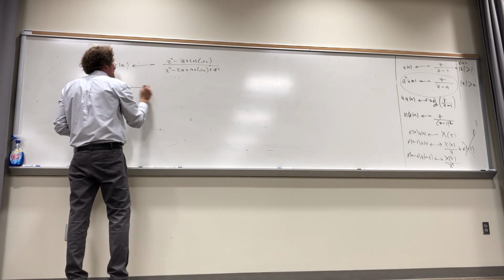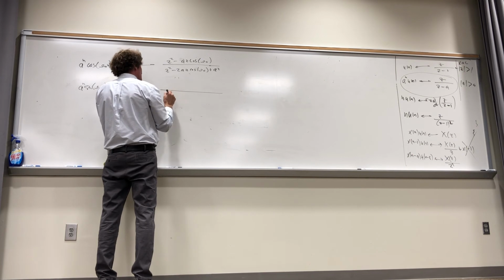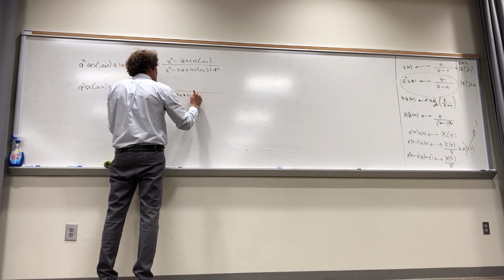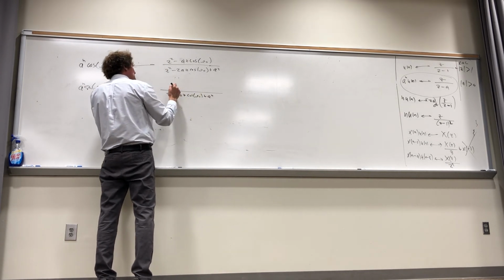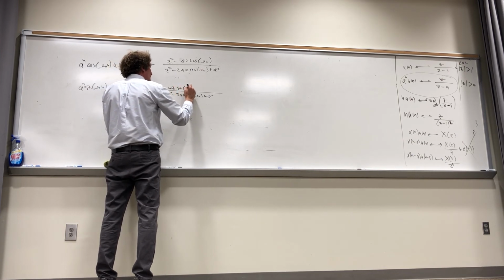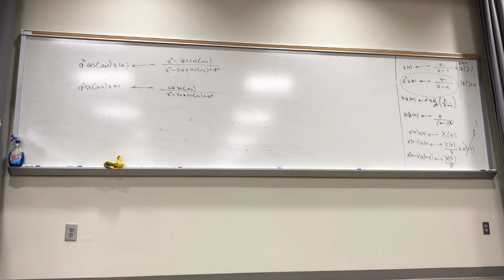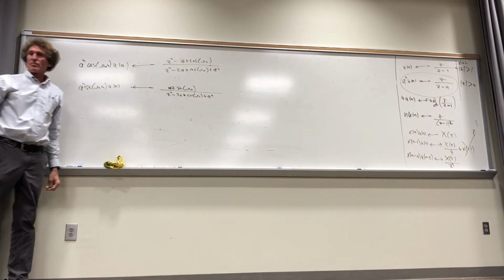And for the sine, you're going to have the same denominator, z squared minus 2az cosine of omega naught plus a squared. And here the numerator is just going to be a times z times the sine of omega naught, where omega naught is the multiplier on n. And that's an a.